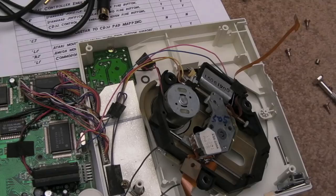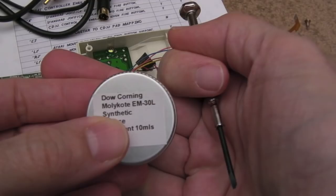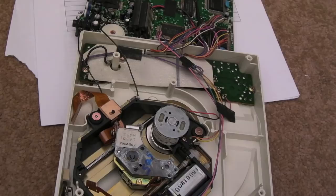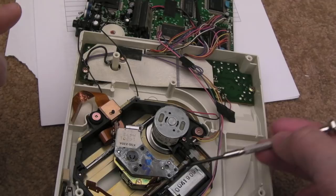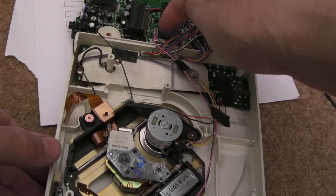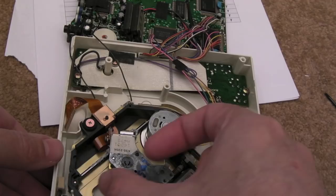Before doing anything else I'm going to grease the bar and gears with some Molykote — I first saw this used on Vince's channel for VCRs. What's very interesting is there are no signs of life at all — the motor doesn't spin, the focus doesn't bob up and down, it doesn't seek back to track zero. Normally when you switch a CD-ROM drive on, the first thing it tends to do is seek back to track zero, sometimes with a focus attempt first to detect a disc.